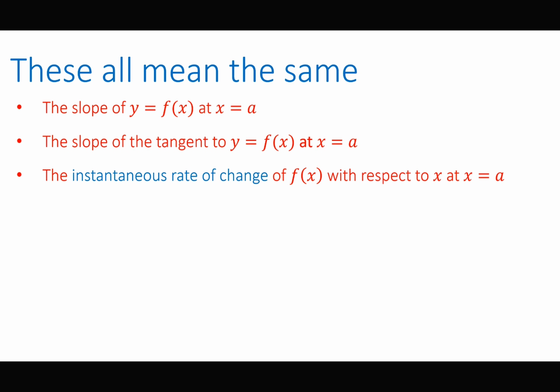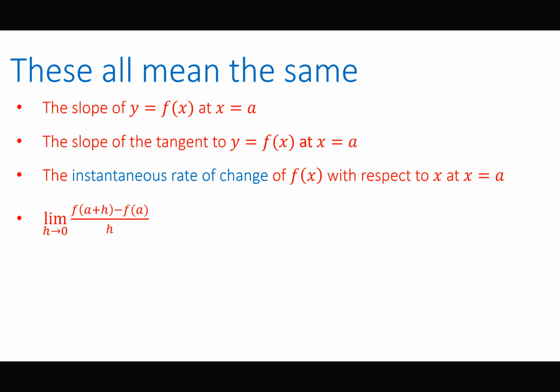So here we go. The instantaneous rate of change with respect to x at x equaling a. This again is just the slope of the tangent line. But instantaneous rate of change is what we want to work with. Do not get that confused with average rate of change. They are not the same thing. Average rate of change, again, was the slope of the secant line. This is the slope of the tangent line. So instantaneous rate of change is at the instant, at a single point. Average rate of change, we have 2 points. We connect those with a secant line, and we get our slope.